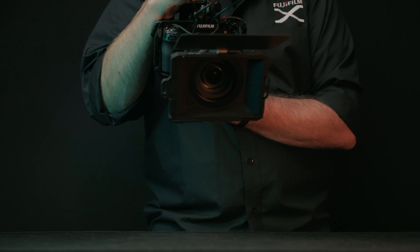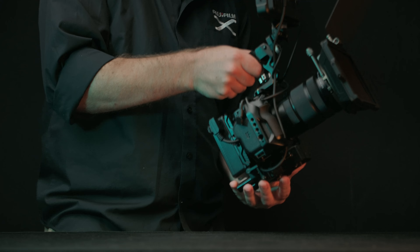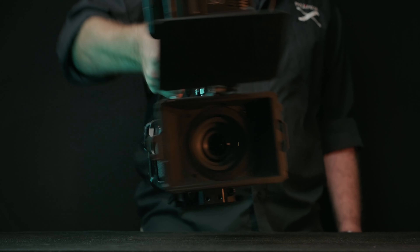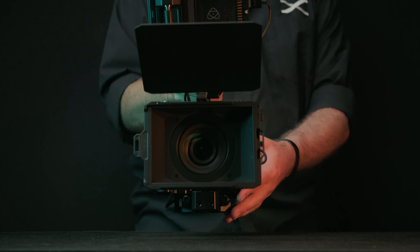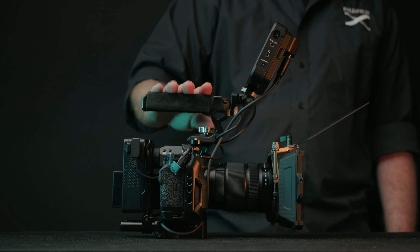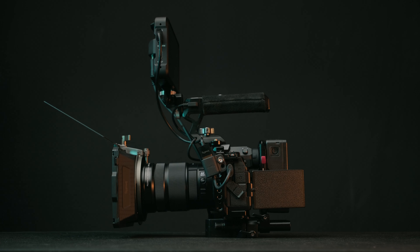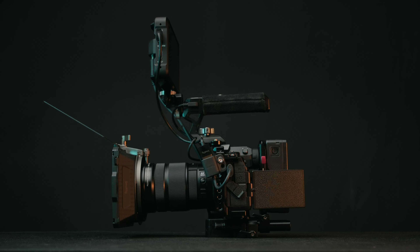This does not replace a gimbal — it just unlocks a different style of shooting. Balance is the most important part: when holding your rig you don't want to feel it tipping forward or back. For low angles I use a bit of pressure from my palm; for high angles I lift the rig with my thumb. I've often found that gripping the base plate and pulling the rig down slightly creates even more force against the top handle to lock things in for tilted shots. A rig is another tool in the toolbox — a creative and faster style of shooting.